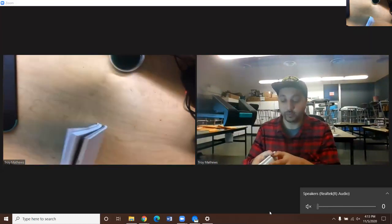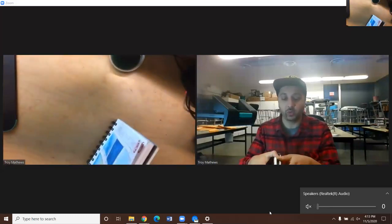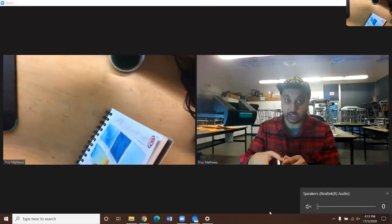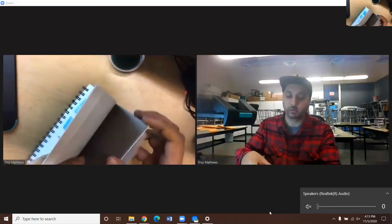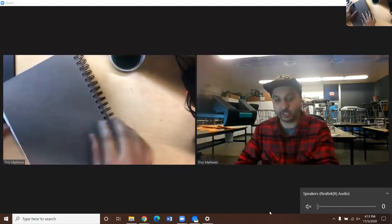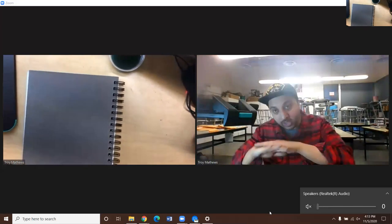Now, we know this is dry. We stamped it. It's not spreading anything around. What we can do is close our sketchbook. My hands could work, please. Hands, thank you. And then what I'm going to do is turn my sketchbook over and place it face down on a table. And the weight of all those extra pages will help flatten it out.